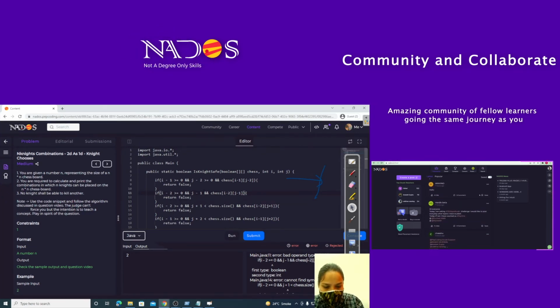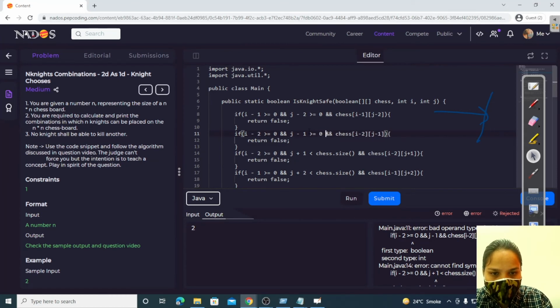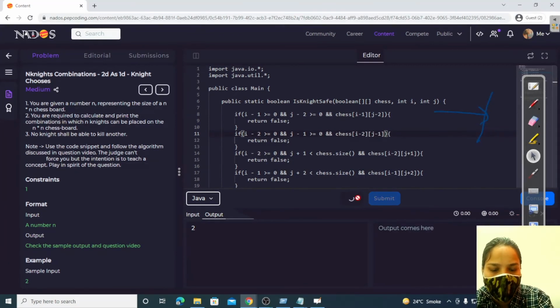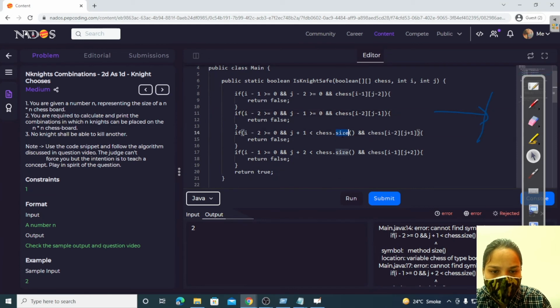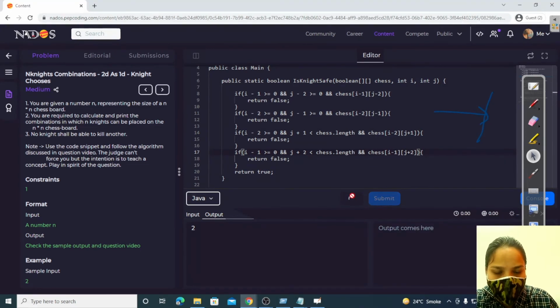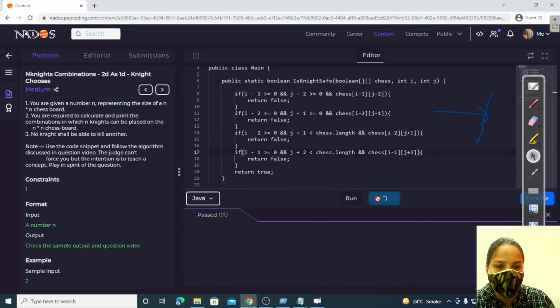For j also I haven't written the condition, greater than or equal to 0. Let's try to run again. One more take. For j plus 1 I have already written chess dot size. I'm sorry, here we need to write chess dot length. So sorry. Let's try to run again. Yeah, successful. Submit.